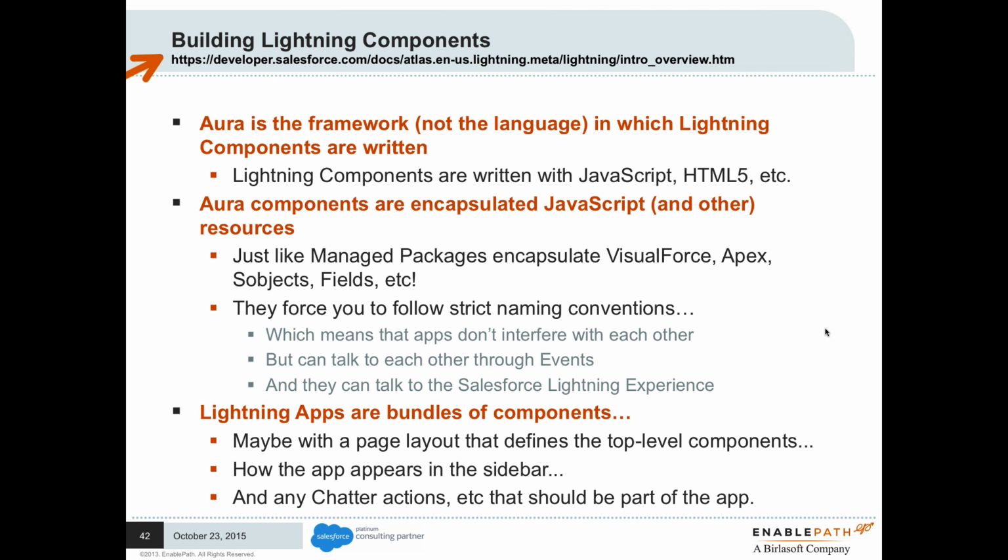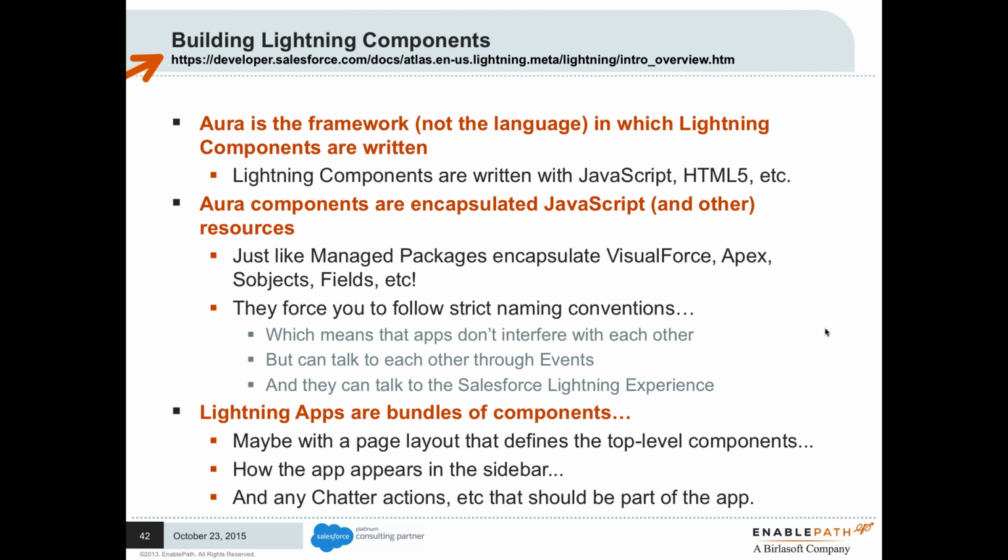So if you create a base object or a base cascading style sheet class, Salesforce will rename that to match your unique component prefix on the fly so that those components don't interfere with each other. They can talk to each other through events because they are all JavaScript driven, and they can talk to the Salesforce Lightning Experience and do things like tell the Lightning Experience to render a detail page or render a related view page and so forth.